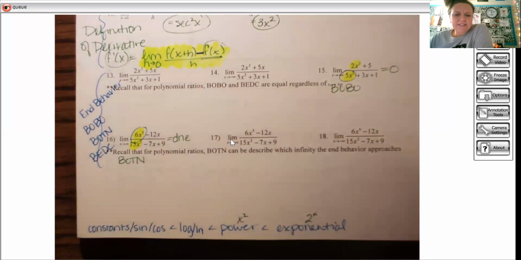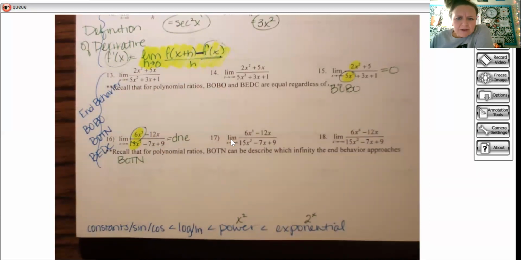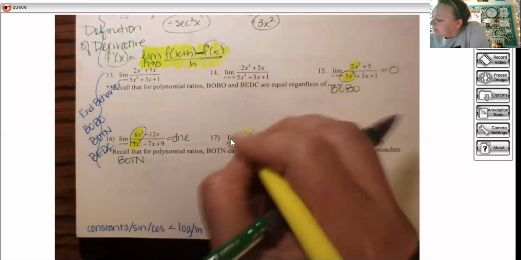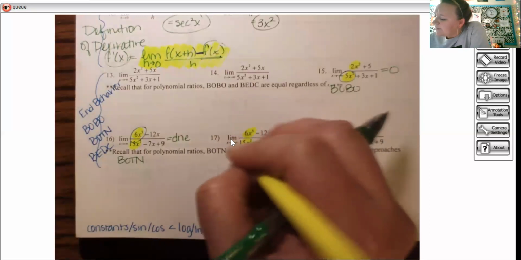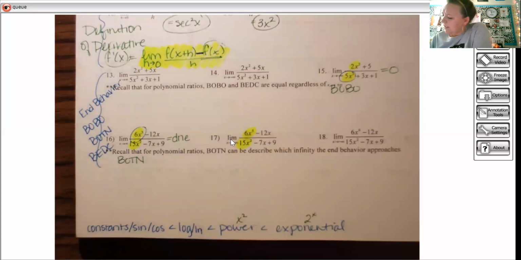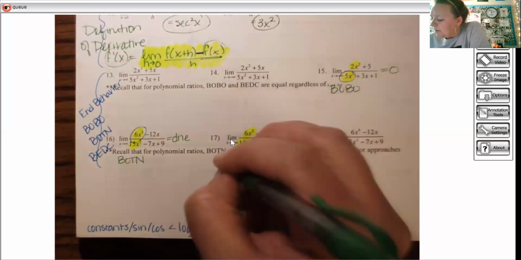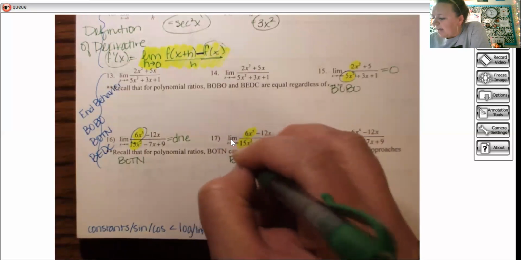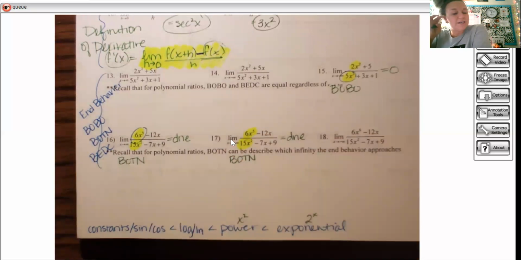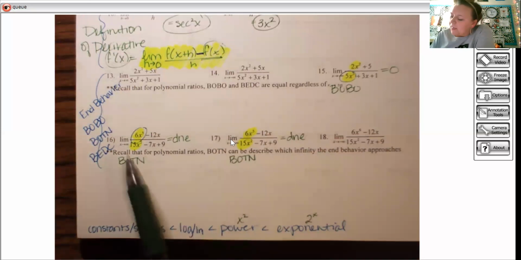Same thing with, let's say we're doing number 18, whatever. Or actually, let's not do 18, let's do 17. 17, you'll notice, 6x^5 over 15x^2. That one's also a DNE because it's bigger on top. It's the exact same equation, in fact. But there is one detail that's different on these. So let's read the little blurb right here.